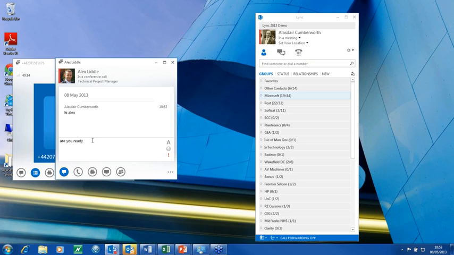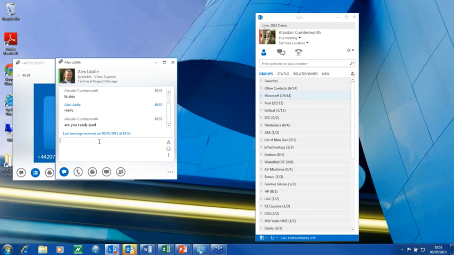So Alex has my iPad at the moment. So this is really demonstrating the ability to do mobility. So whether you have an iPad, whether you have a Windows 8 device, whatever it is, no matter where you are, as long as you're on a wireless network, you have all this functionality in front of you that I'm showing at the moment. So we'll just double check that he's ready, so that's good.